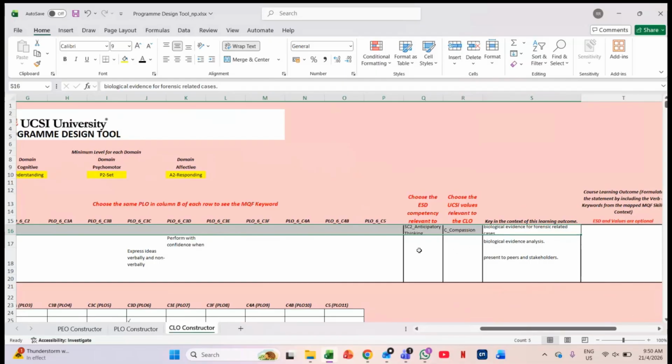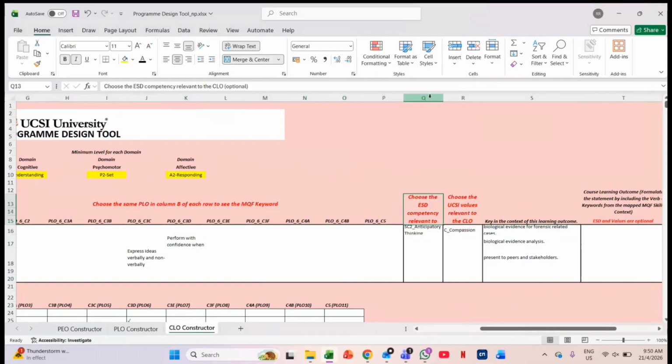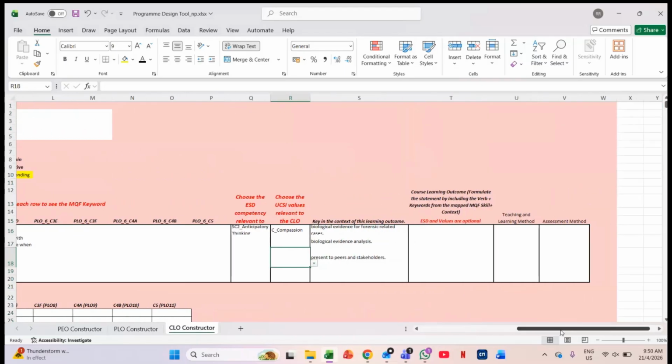It is this column Q and R, ESD competency and UCSI value, is not compulsory, but this is in addition to the MQF mapping, the MQF guidelines that we have provided for the undergraduate and postgraduate programs. Okay, the final component is that once this is done, we can also select the teaching and learning method for this CLO.